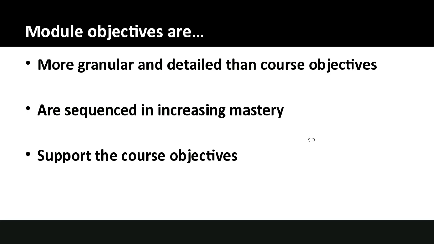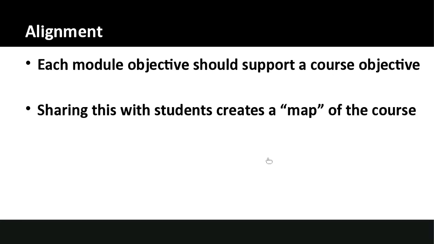And then the other thing is that they need to support the course objectives. So we're going to talk a little bit about alignment. And alignment is a pretty big deal when we're talking about designing a course. And so I hope I can share some tips with you on how to align things, making the whole course come together in a way that's really going to help your student experience.